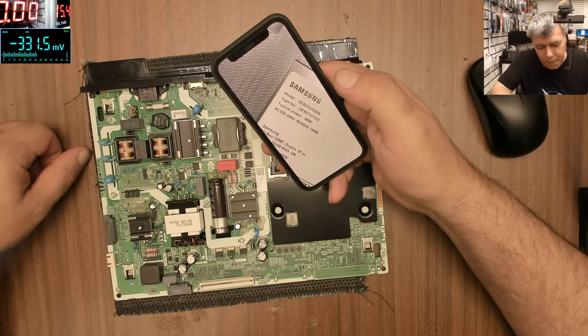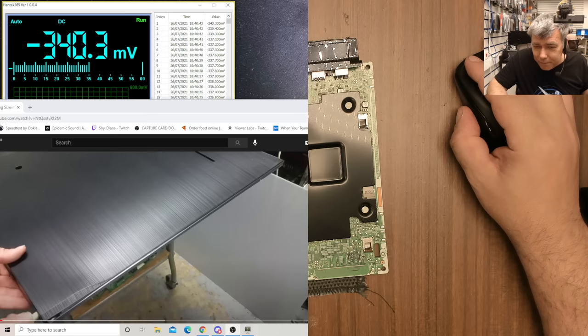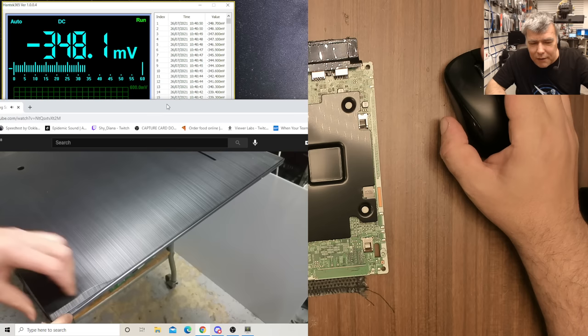Look at the video of how this TV has to be opened. It's screwless, no screws. Even the motherboard doesn't have screws, it's on plastic clips. So check here. That's just a video of another TV, but it looks exactly the same as how this TV is supposed to be opened.